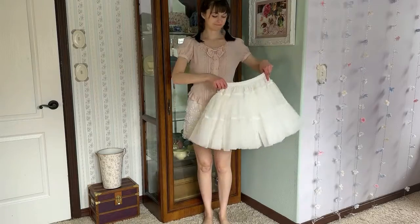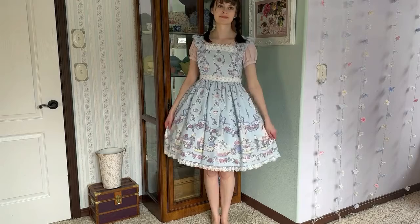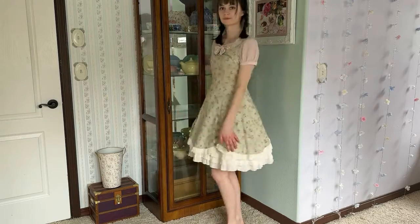In my personal opinion, I think the easiest and most obvious way to spot Lolita fashion is through the silhouette. Lolita fashion is mostly known for its very poofy, wide, fluffy skirts. And the poofy skirts are achieved by using a petticoat or hoop skirt. There are different shapes of petticoats. For example, a cupcake silhouette petticoat is mostly found in Sweet Lolita style. There are also bell and A-line shaped petticoats, and those are mostly found in classic or gothic styles.